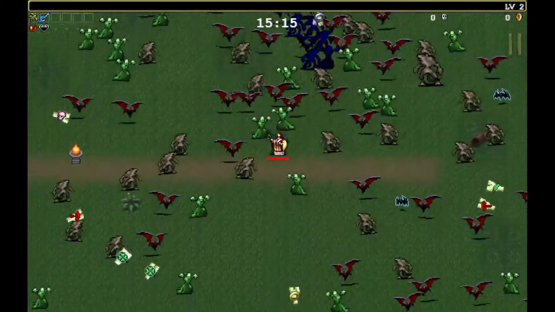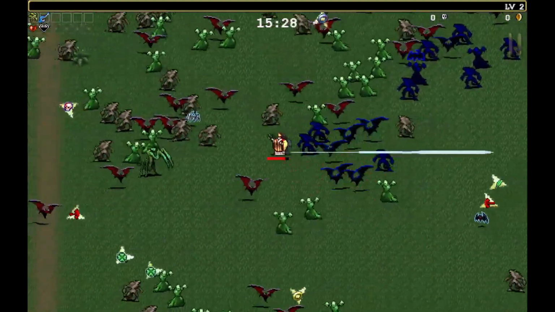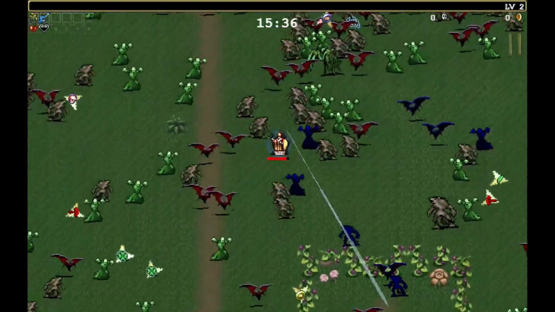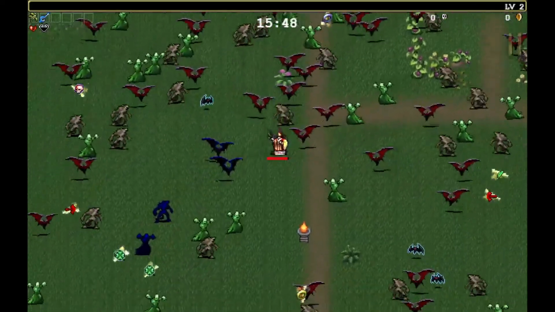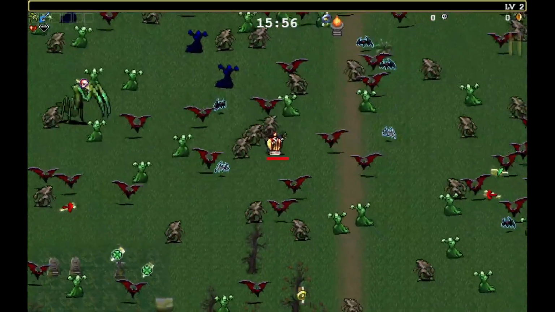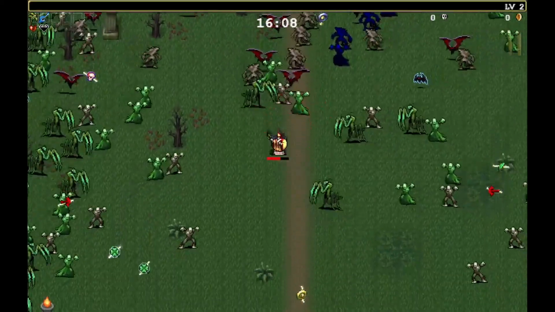Sneak through. Oh, no. Get me out of here. Okay, yeah, no, we're doing alright. This is a good spot. Come on. Bob and weave. Don't want to take damage.